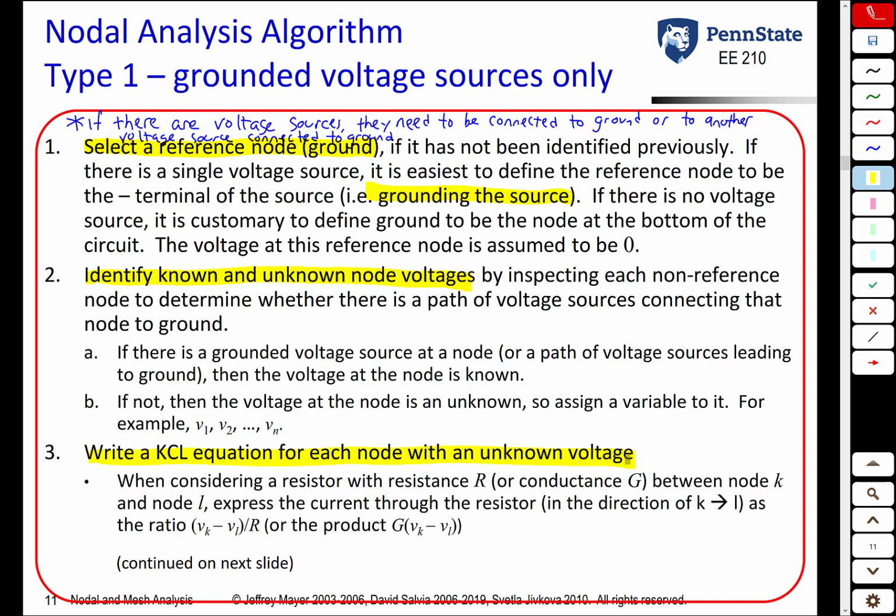And when you write that equation, the only variables should be your V1, V2, V3, etc. So this step is similar to the one step in a single node pair circuit. Remember, in a single node pair circuit, you wrote a KCL equation and the only variable was V sub x. The only difference here is you might have more than one voltage variable. You might have V1, V2, V3. So rather than one equation and one unknown, you might have 4 equations and 4 unknowns, etc.